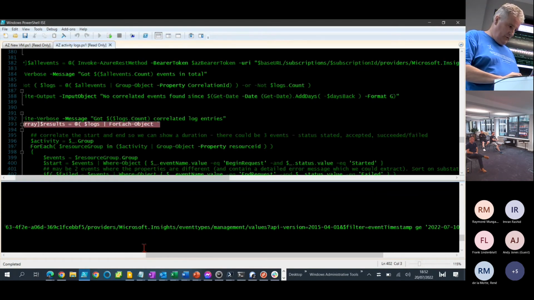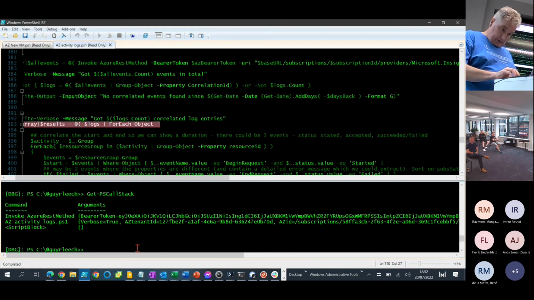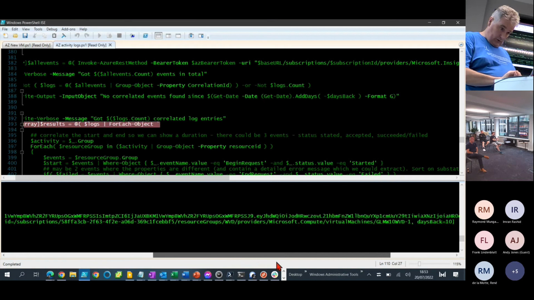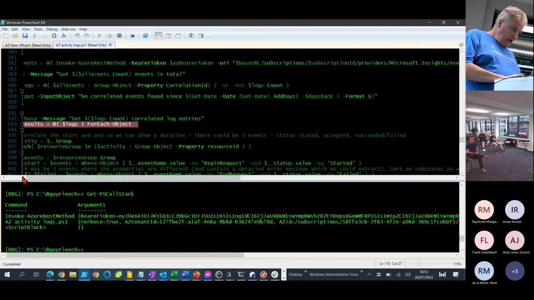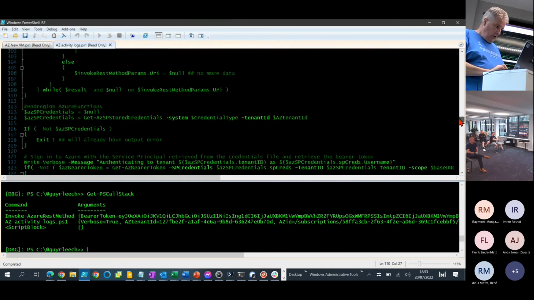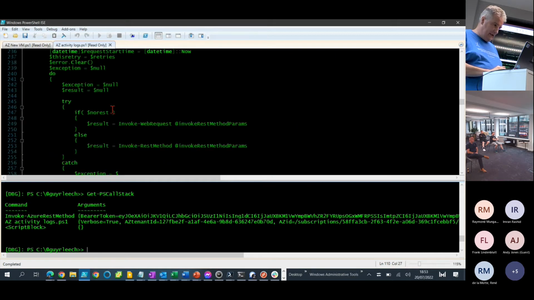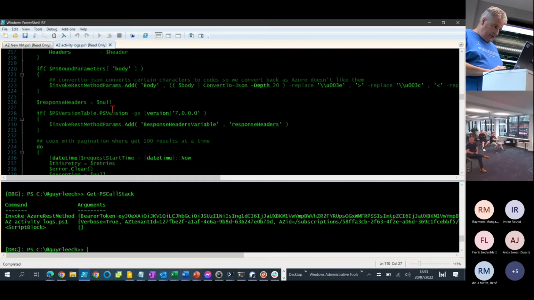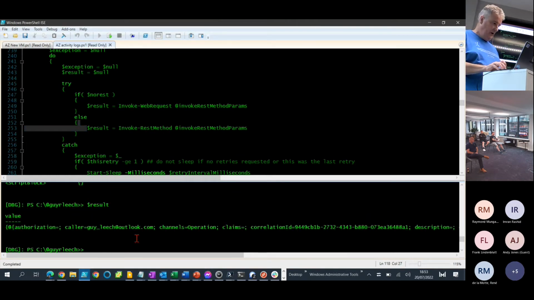Right, where was I in code somewhere? Yes, call stacks and some of these. Oh yes, I was doing the paging stuff, wasn't I? So if we go back up to where that pagination stuff was, we could see that we got the result back. The result from calling that endpoint is here, that line of code. I could have stuck a breakpoint there. So result is the result of invoking that. If we look at $result, we can see it has a value.